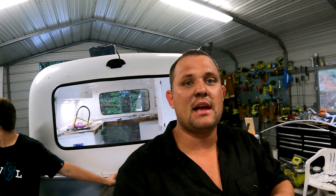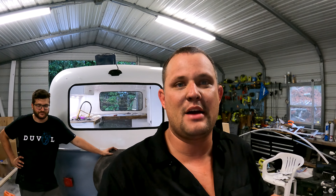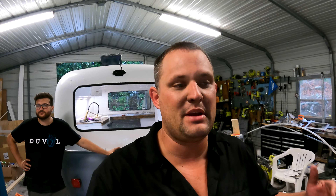We are going to get started on this Scamp shortly. Campers and Scamps are not normally my thing — I've done one renovation for Retro Rantos, the Rhino. I help them out from time to time with metal fabrication: floor pieces, bumpers, jacks, things like that. He's not really set up to weld, but I am, and I enjoy doing that stuff, so I'm happy to come over and help.